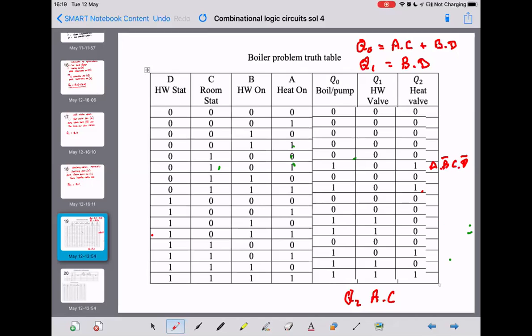Every one that we had here, we'd have a 4-input expression to write, and then we'd have to add or those 4-input expressions together just to make the logic circuit for that Q2 heat valve. And then we'd have to do the same for the Q1 hot wall valve. Again, we'd have 4 expressions to write and all together. All of them would have 4 inputs in them. And then the boiler and pump, we'd have 7 expressions to write and all them together. And all of them would involve all 4 inputs. If we went that long, hard, laborious route. Which I'm not going to do, I might add.